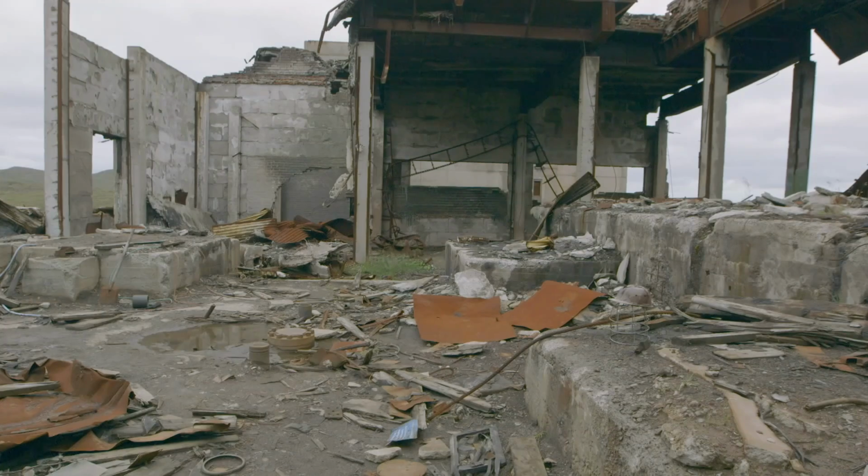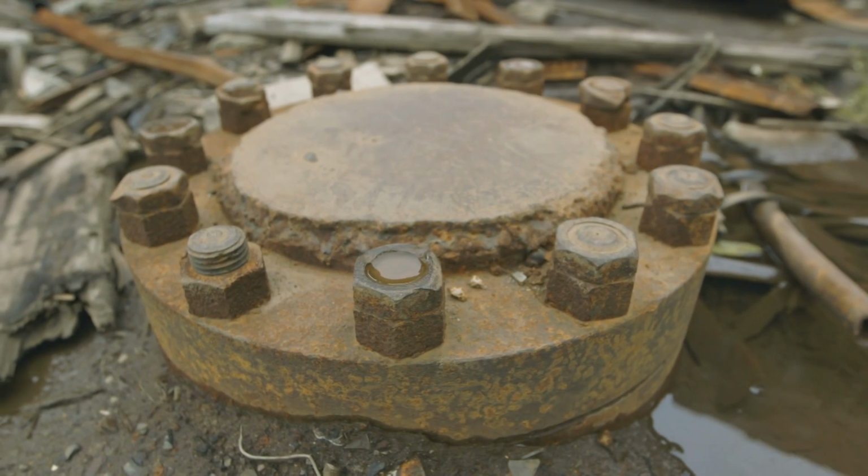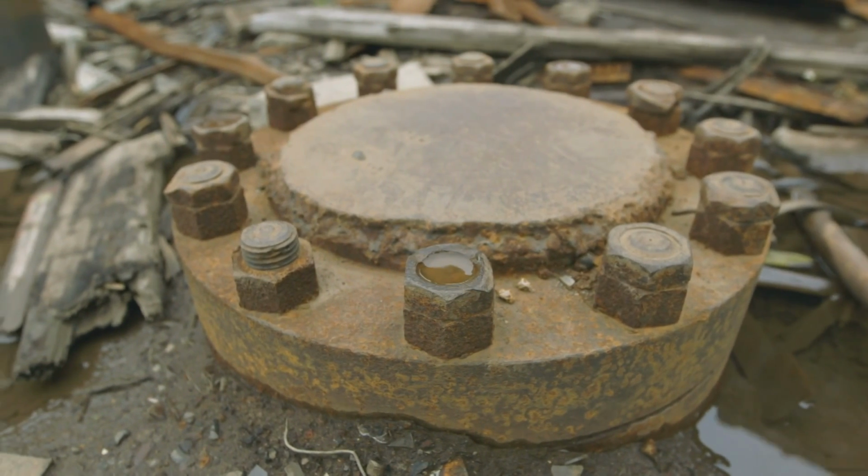You wouldn't necessarily know, but you could be standing on that little metal plinth, that beneath you, there's more than 7 miles of knowledge of what's going on inside the Earth's surface. And that, to me, is really fascinating. From something that looks completely bizarre, we actually have a window into the interior of our planet.